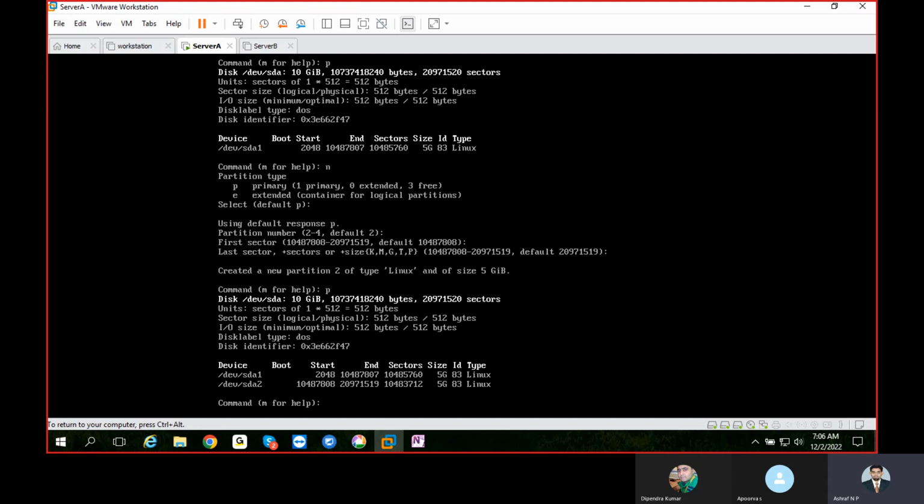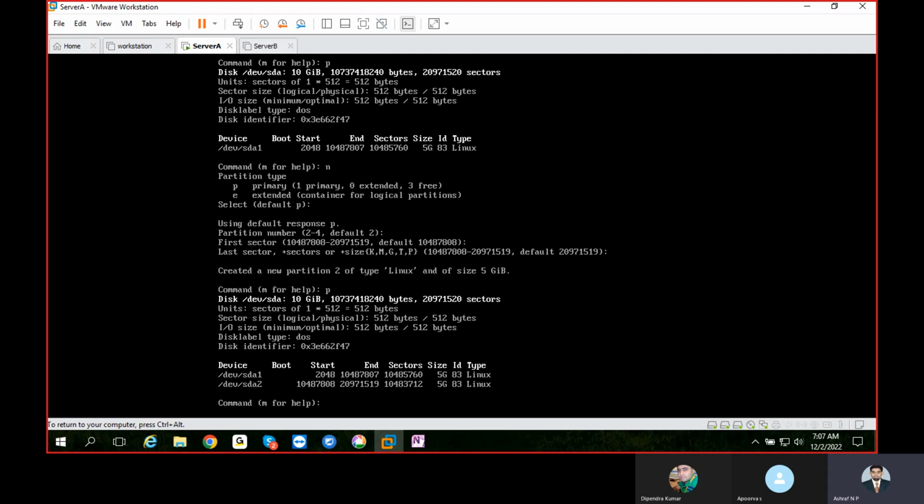But the partition ID is something you must change, because you are planning to use these partitions to form an LV. 83 means a typical Linux partition. So if you want to use this partition to form an LV, you must change the partition ID.